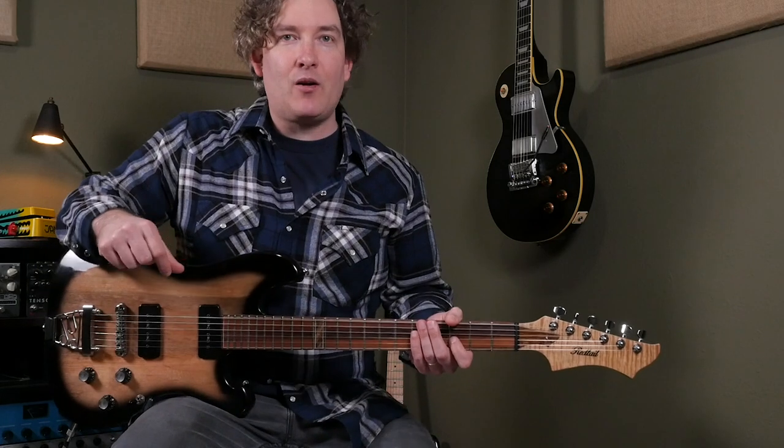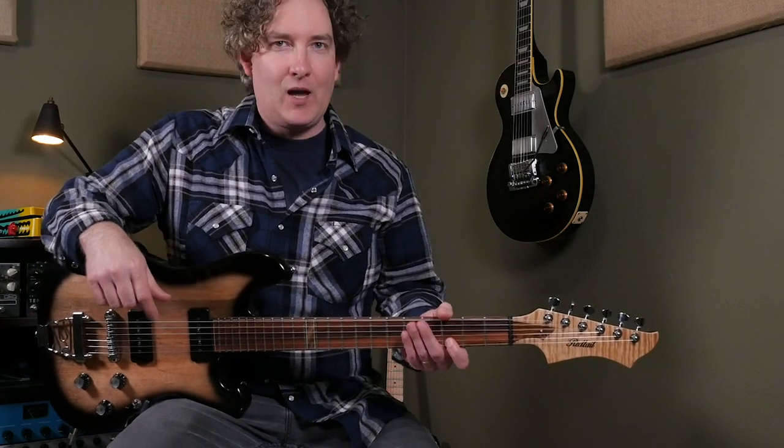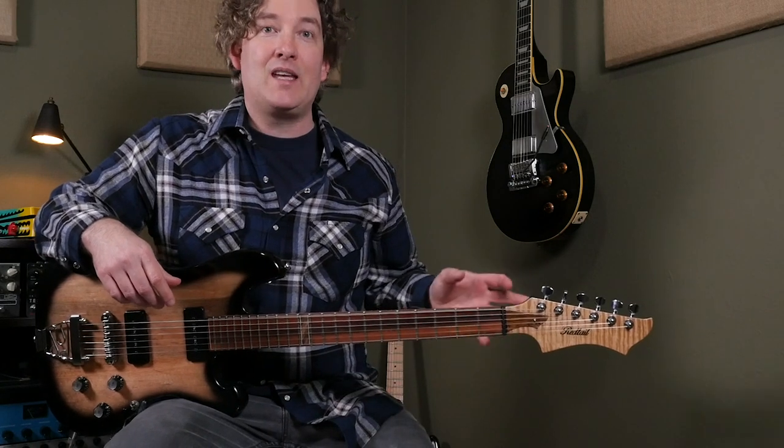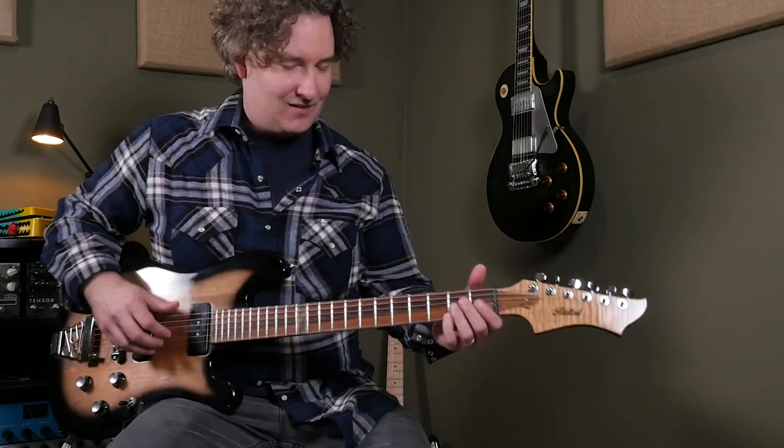Now to get a scoop sound, I'll just increase the bass and treble. And while we're at it, I'll just increase the output a little bit more to get some natural overdrive out of the Hampstead Artist 60.